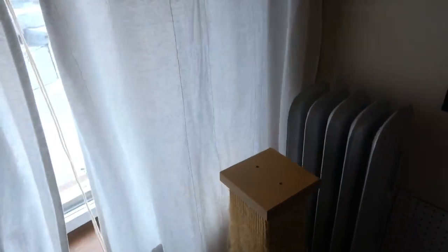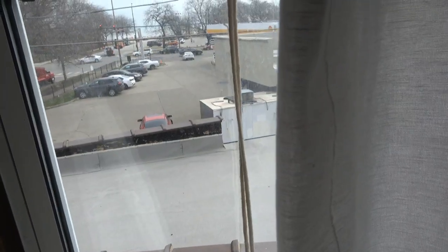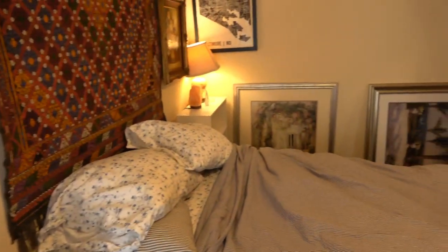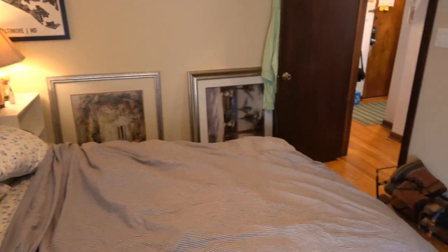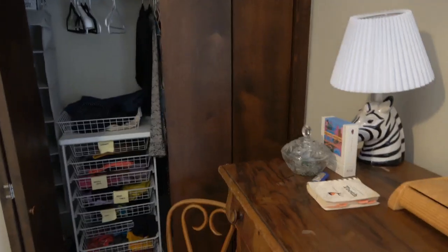The window is facing north, I think, sort of towards the building next door. If we were to angle this out, oh no, this is east. You can see the lake right across, so that's very cool. You'll get good breeze in the summer. It's a little harder for me to swing around and show you the bedroom this way, but again, it's a good-sized bedroom with a nice closet in the corner.